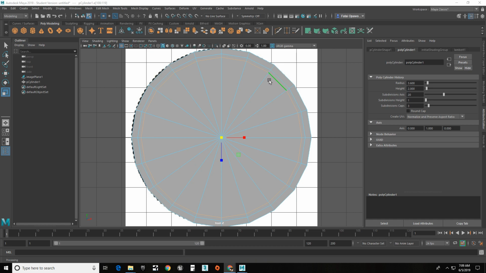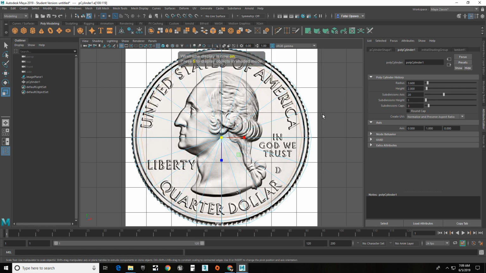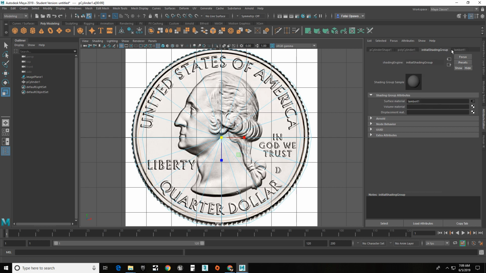For a movie, all the edges, all the lettering we're going to do, that would be fine because you want the camera to catch all of that detail. But when it comes to video games, you really don't want that. That's a lot of useless geometry for a coin, which would usually be a very small asset in the game anyway. So, you know, oftentimes it would probably even be flat.